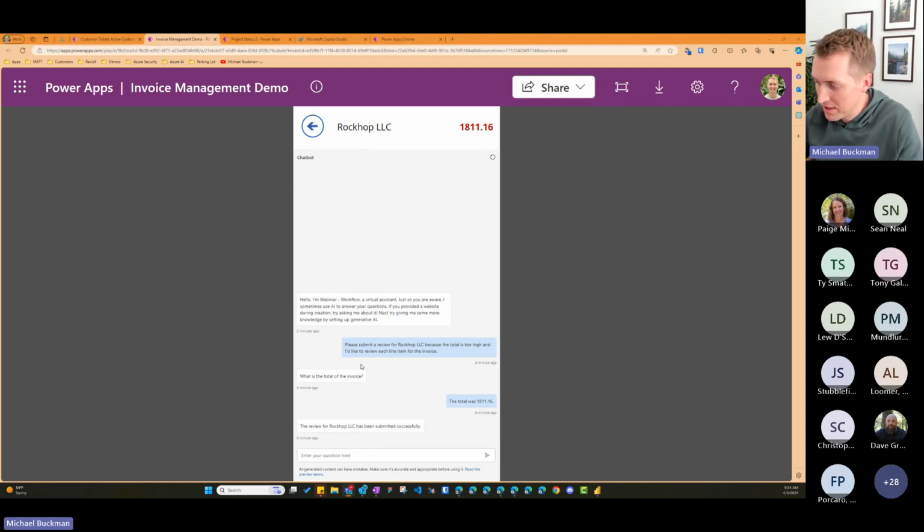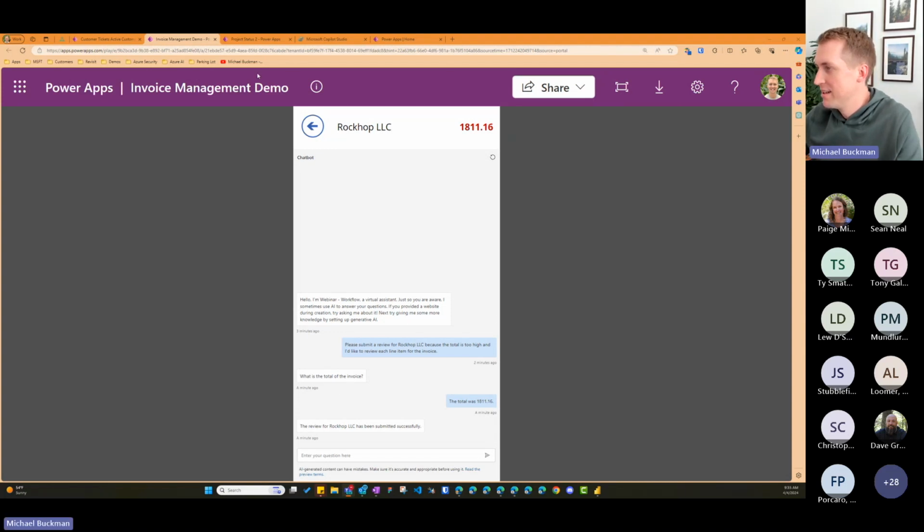So pretty cool. We can actually kick things off from Copilot, and it's going to dissect my answers. I don't need to form it in any way. It'll try to find the company, it'll try to find the total and the reason why I'm doing this. And if it can't find any of those, it will ask me again to say, hey, I didn't pick that up. What was the total in the invoice? Now in this case, I didn't even provide it. So a pretty cool feature within Copilot.